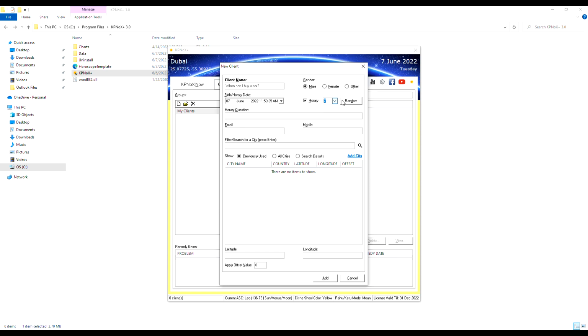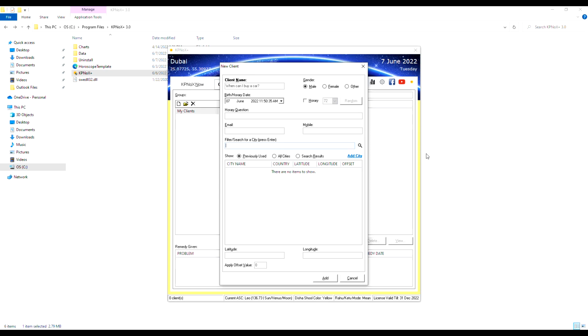If you have a doubt, just pick a random number. Let the system generate a random number for you and you take the query. If not, simply go for Prashna Kundali. So just take the current time, and you select the city. If it is there in the list, you pick. Generally, the first time you use KPNoX Plus, this list is blank. So you can start searching.